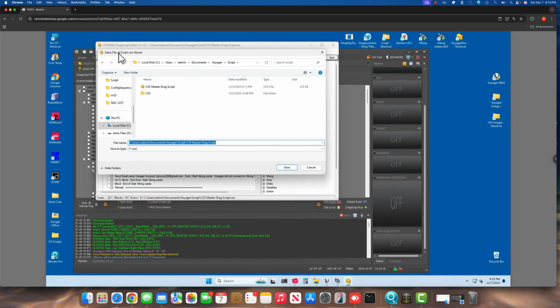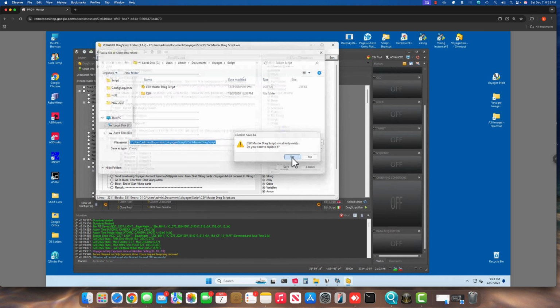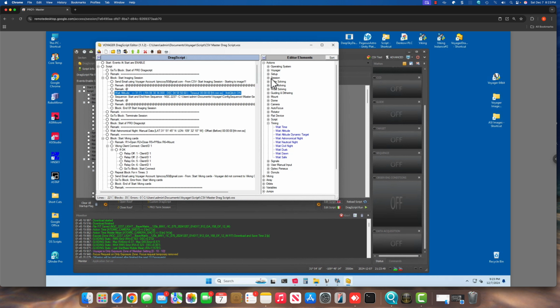Now, this is kind of painful because I told you not to save. I want to keep the master Dragscript kind of pristine, but sometimes it's just easier to do it this way. So you'll just have to remember the next time you use this, you'll see that it has that in there, and you'll just go in and delete it if you need to delete it. Okay, so I'm just going to say save. And yes, we already exist. We know that. Okay. So now we're going to go and close out of this because we did save it.